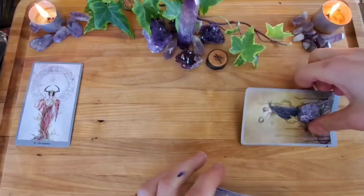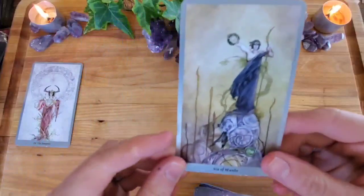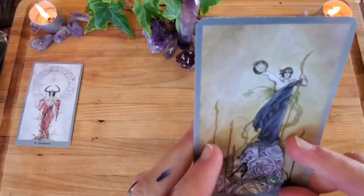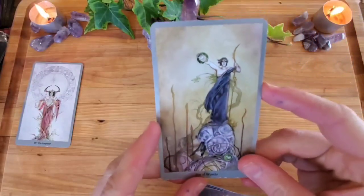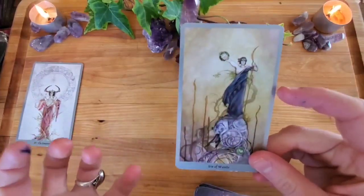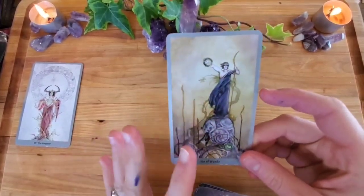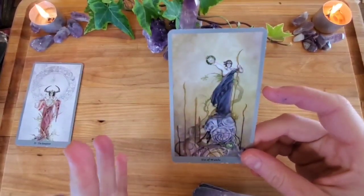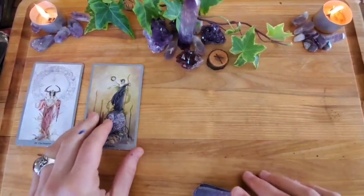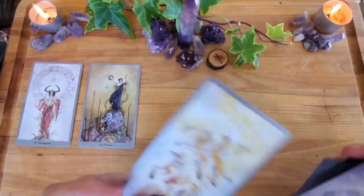What else do we have? We have the Six of Wands. Okay, the Six of Wands is victory. Look at this energy, it's like two emperors. They've achieved so much. I feel like once you craft and create this kind of inner stability, you will be able to achieve anything. So whatever you're working on right now, whatever dream you have inside of your mind, know that it's coming. It won't take long. Fire energy is very quick. But you have this stability too, which is going to help you grow.